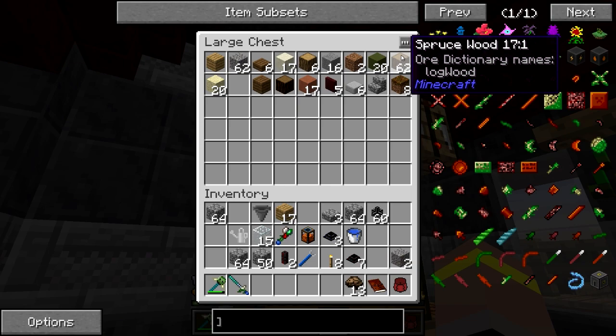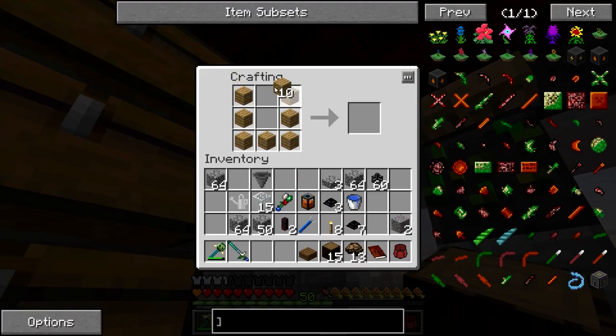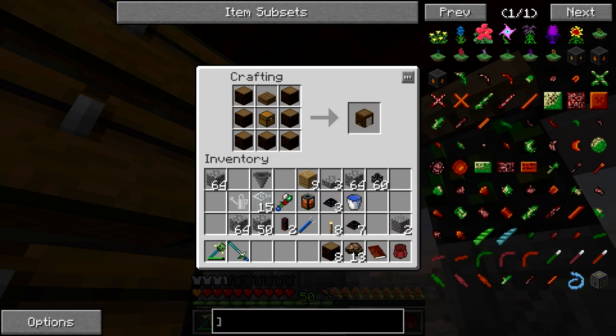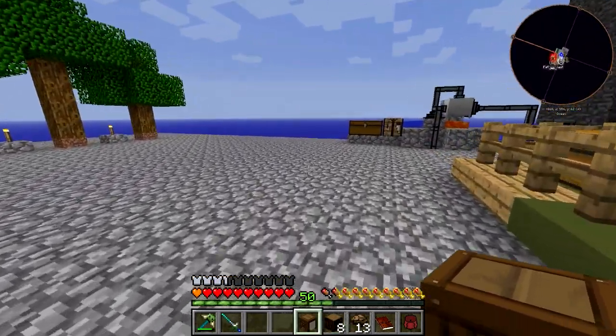I'm doing it. So we want some of this. We want ourselves one of those. Also going to need a chest. Okay. We'll do a little bit of this. A little bit of that. And poof. Okay. So now we'll have the sand going there.